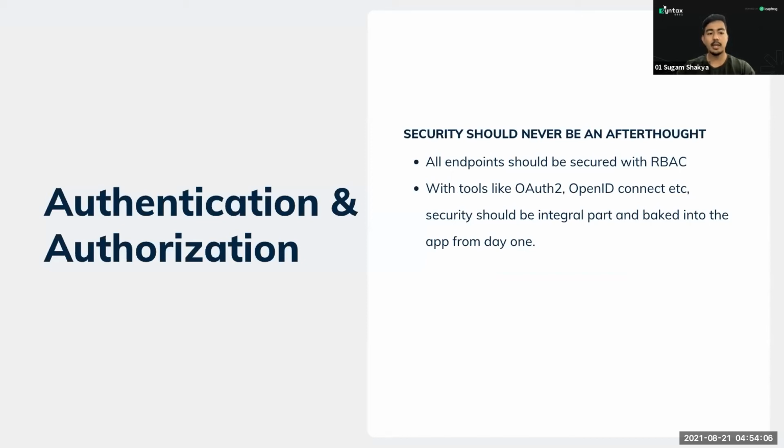These days we have authentication as a service, for example Auth0, or maybe we implement something of our own, with tools like OAuth2 or OpenID Connect. These should be an integral part of our app from day one. Like DevOps being a culture, security should also be in our culture, so that whenever we are discussing a feature or planning things, these are there in the core of the app, in the philosophy of how we build the application, so that we make sure our cloud apps are as secure as possible. So this is just following a philosophy.